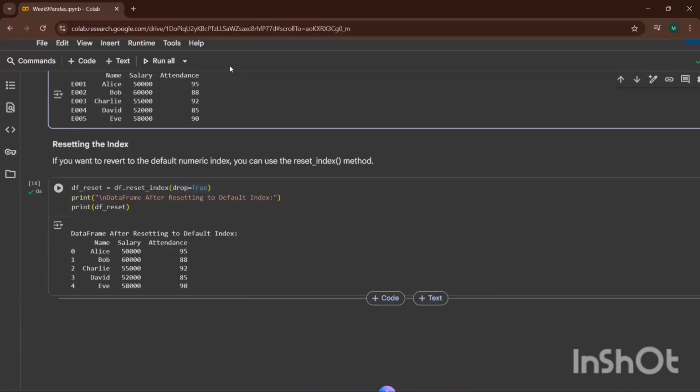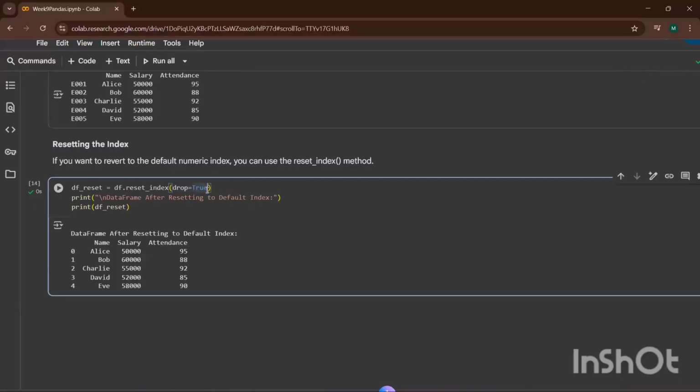So it will drop the index. But we are not mentioning any index name variable. Why do I have to? It is going to revert back to the default one, that is 0, 1, 2, 3, 4. I don't have to give any specific name to that because it is already the default one. The computer already knows.